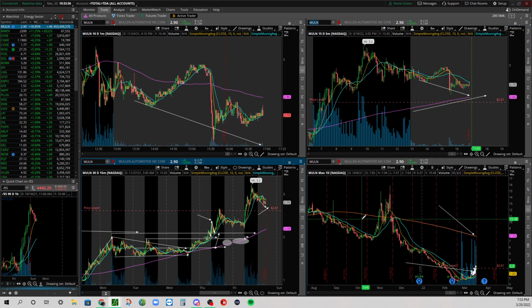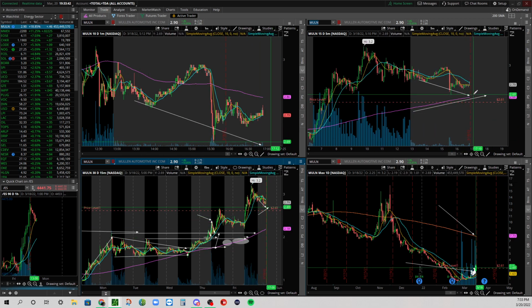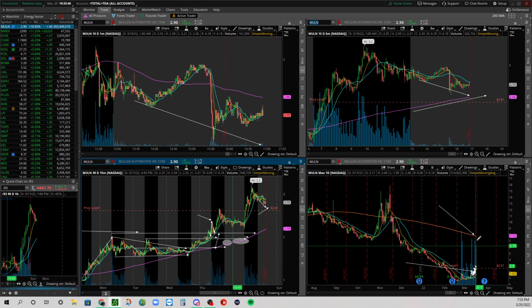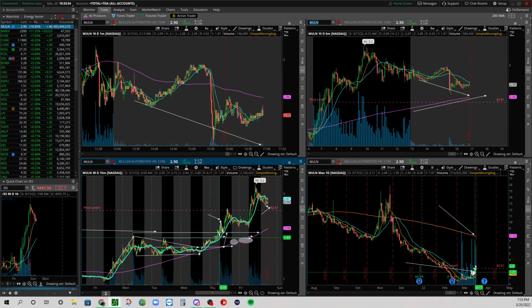Okay, let's take a look. Grade wise, yeah, again, dip down to the 200 SMA on the 5 minute would be a long entry, and then you have an upside all the way to the 200 possibilities because this thing's been running the last few days. And based on what I know, it didn't run with the market. It just ran based on news and catalyst.